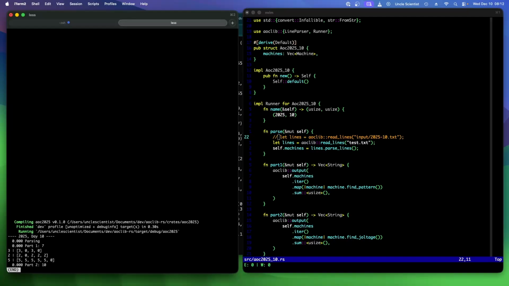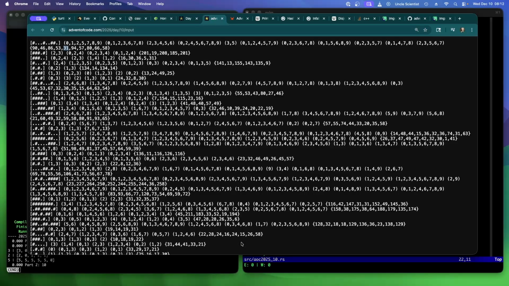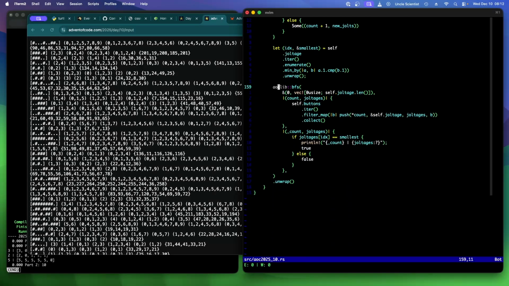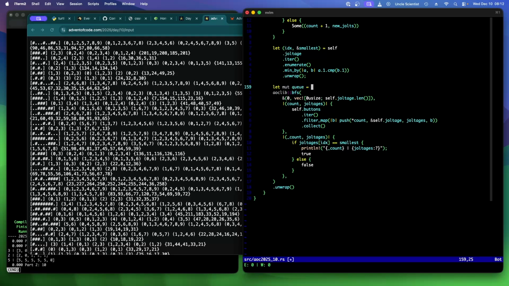So what I'm trying to do is look for the smallest one. Oh, it only finds the first smallest one. Right, we need to find them all. The BFS isn't helping us, because BFS stops as soon as it finds the first one. It doesn't keep going.